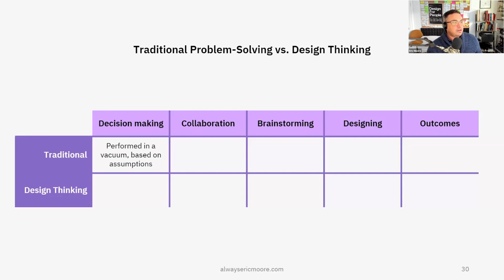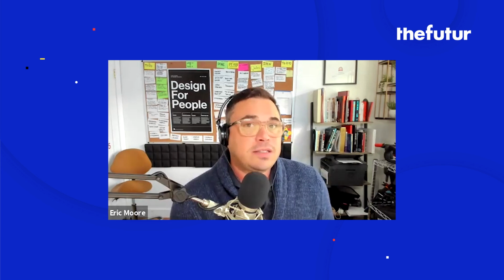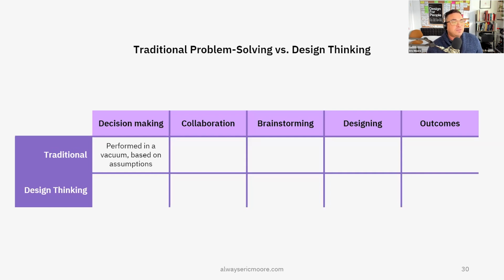But traditional says, look, we're going to perform these in a vacuum. And a lot of times problem solving is based on assumption. My website's not really pretty. I'm not getting a lot of traffic because it's not pretty. Okay, that's a start. It's an assumption. I'm not getting the best employees. There's just not enough talent out there, or it's not the good talent. Okay, that might be an assumption as well. We need to challenge those types of assumptions.